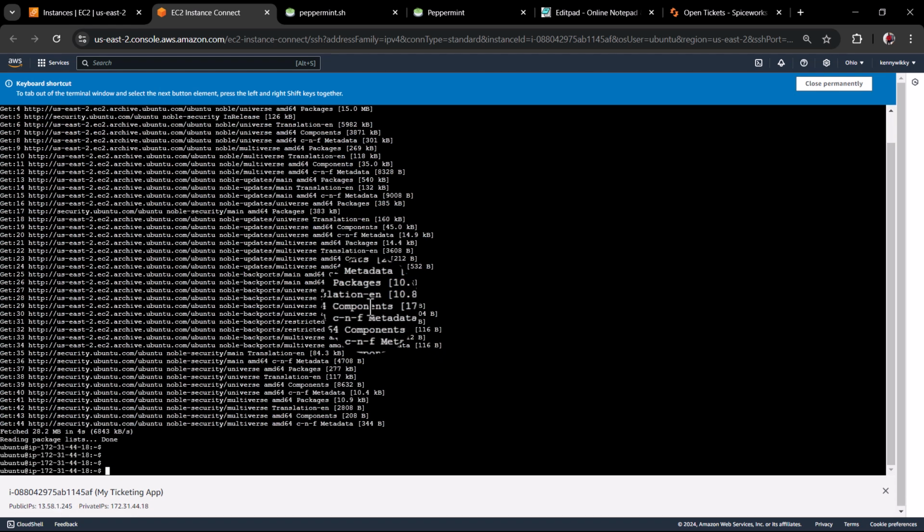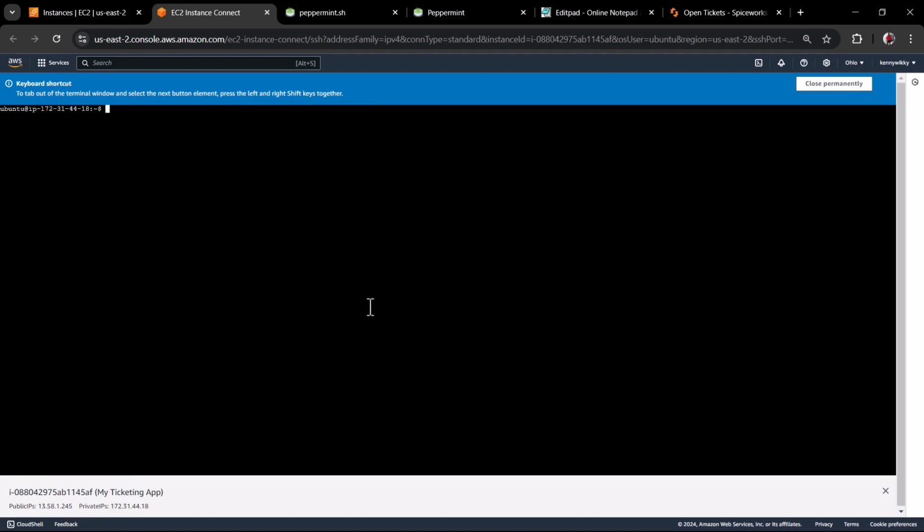So this is done. Next thing we'll do is to try and install Docker. So what we'll do here is sudo apt install docker.io, and then we'll also run the installation for Docker Compose.